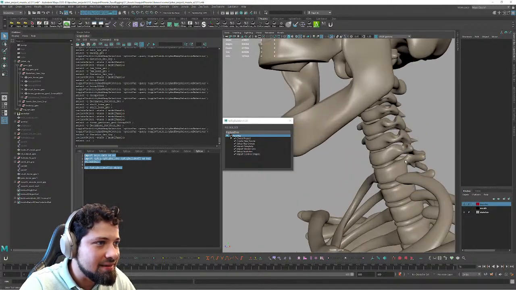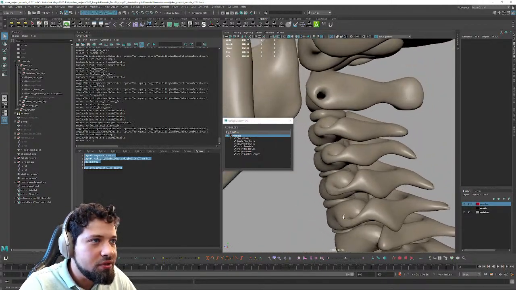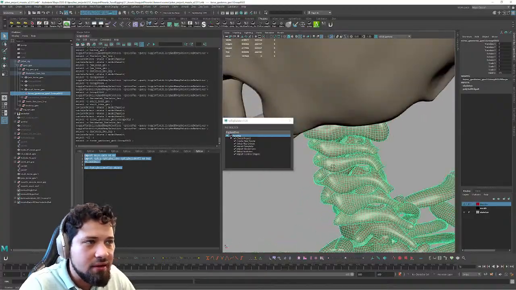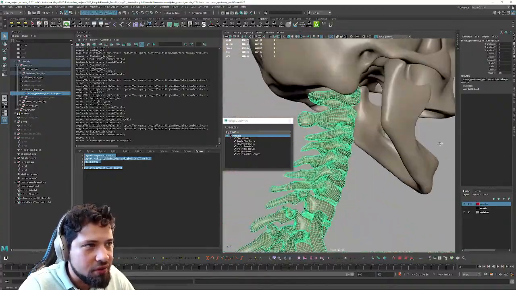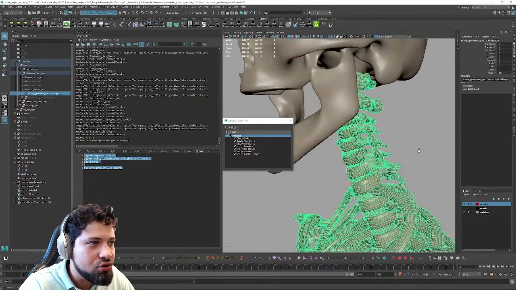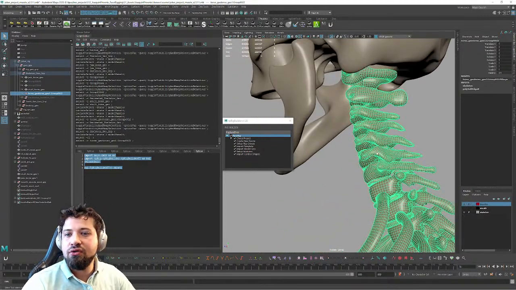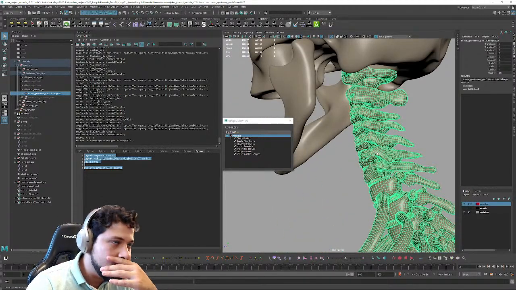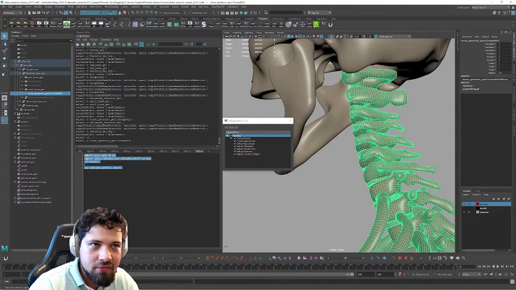From that, what I could be doing is using the vertex information on this spine to position the neck joints, and that's already going to give us a ready-made skeleton.